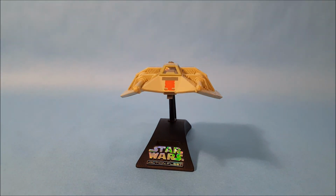Alright guys, and there it is from the Micro Machines Action Fleet series. This is the Rebel Snowspeeder from the Empire Strikes Back.